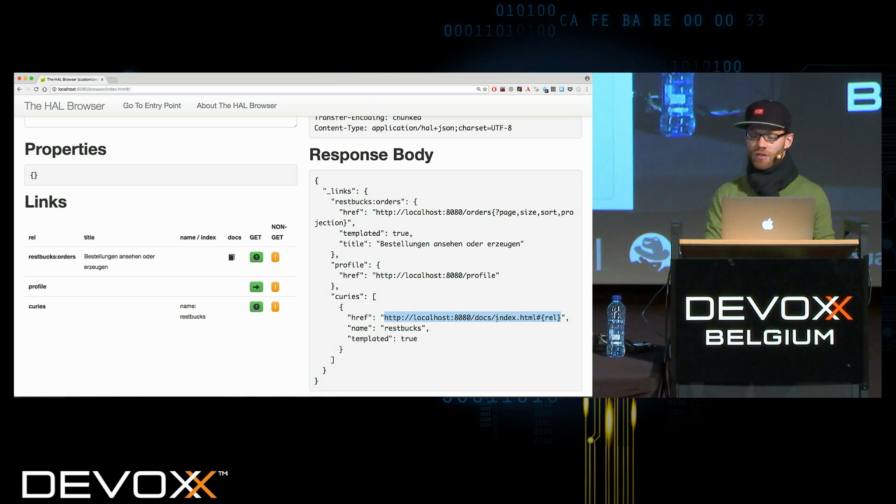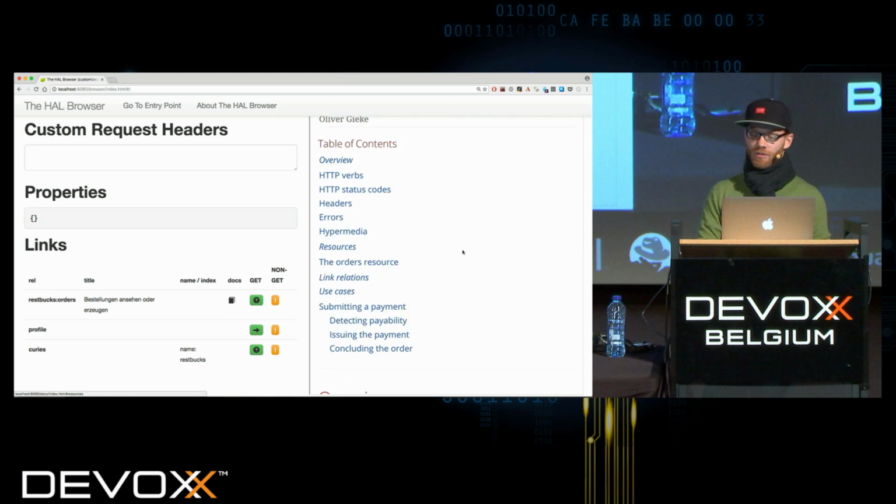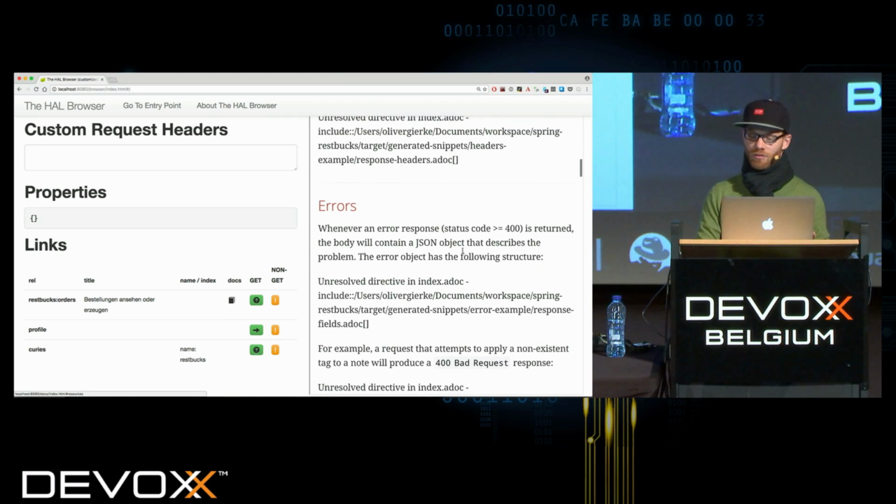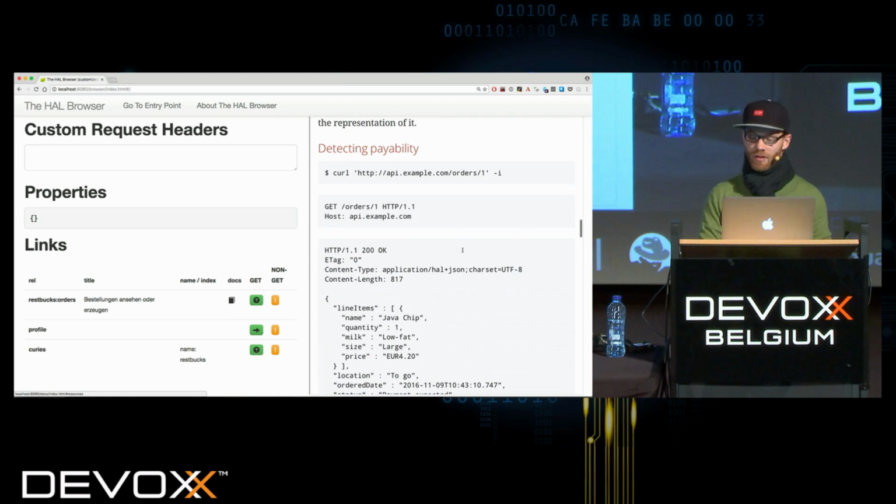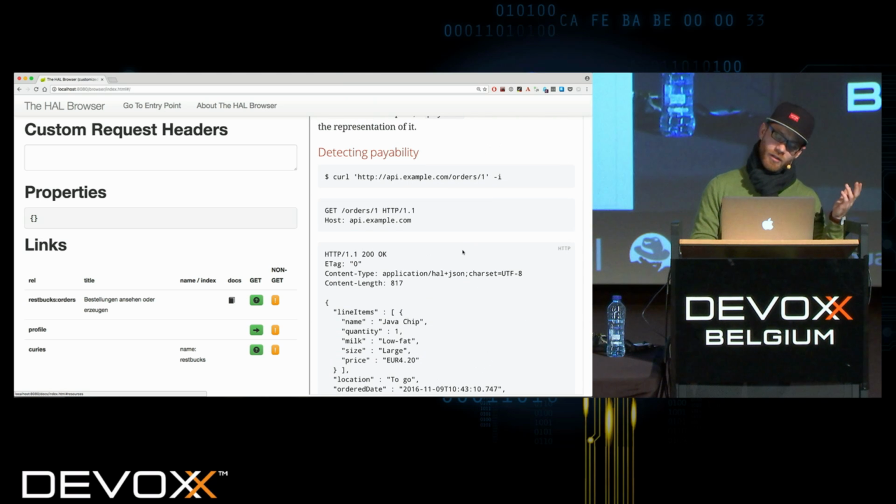So we find documentation for the orders link relation under doc/index.html anchor orders, which means you can actually go ahead and browse the actual documentation with that.